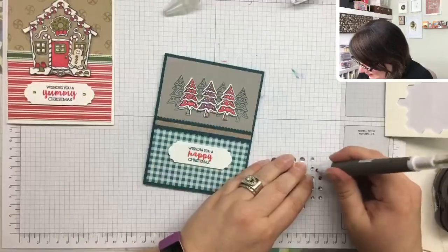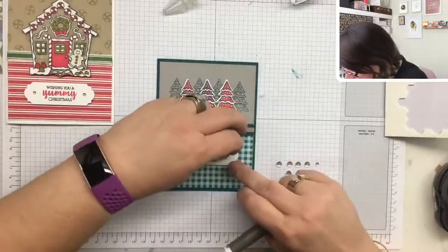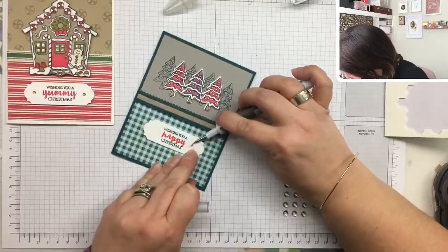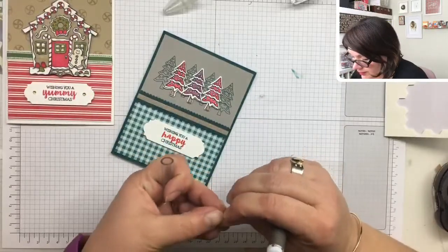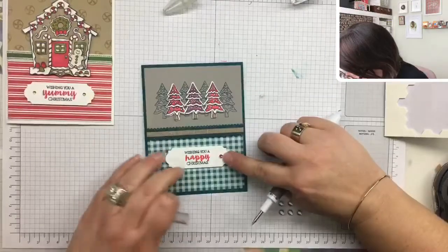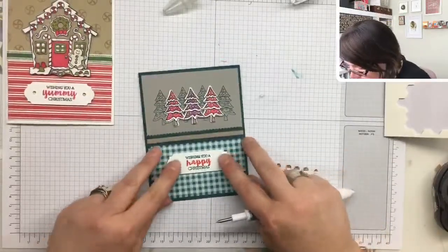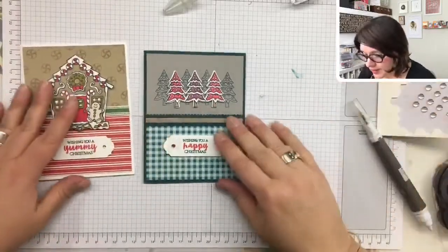Oh, thank you. I know, it's pretty simple. Oh, goodness, what's happening here? I see the glue to the dot is way over there, and the dot... Let's try to fix this here. The glue is not under the dot, is what I'm trying to say. That'll help tie in that Blackberry Bliss. I was going to use rhinestones, but these work just as well. All right, and the inside I will decorate.